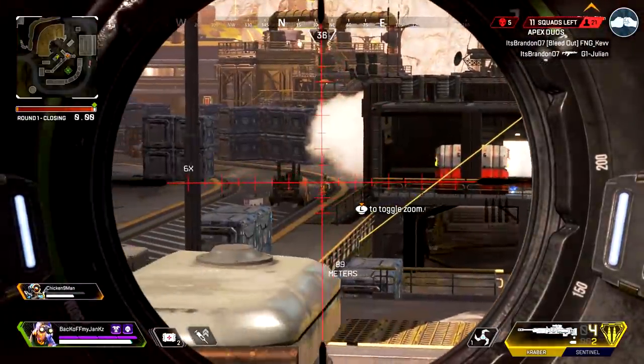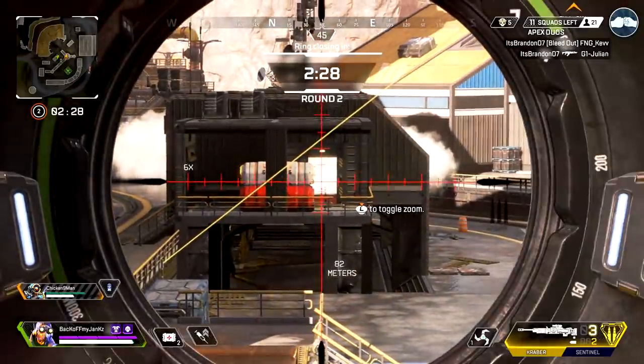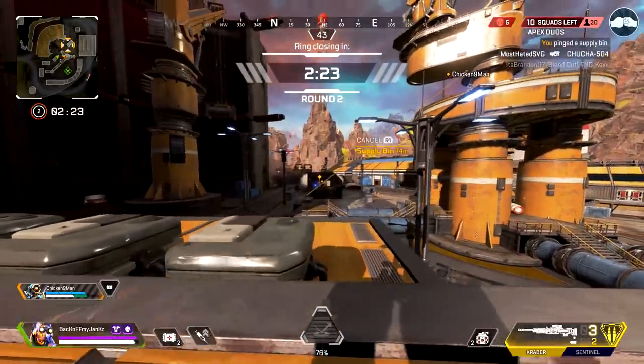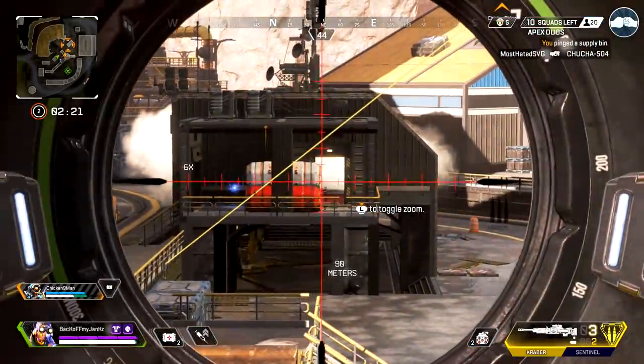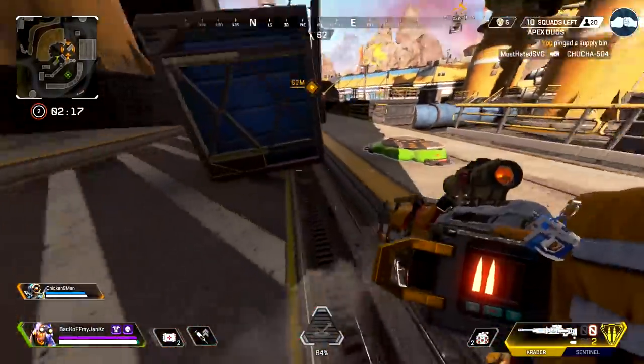Bro. What just happened? I don't know. There's a lot of people here. I'm just shooting. That's it. I got out of that. Look at this loot bin at this door. You'll see one. Yeah. I'll see him. Hold on. I gotta heal. I hit him. 40 on flesh with my Arc Star.